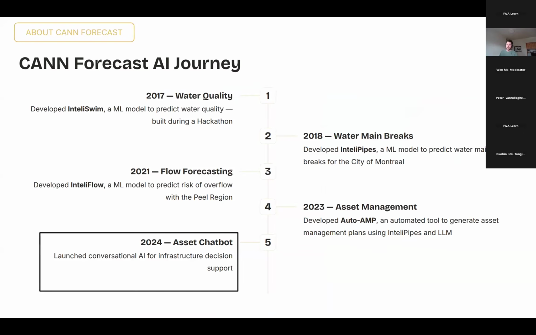And today, just to finish my presentation, I'm good on time, so just what we moved to, and that was another request, because we are in the era of LLMs, large language models, of course ChatGPT and these kinds of things. We had one of the clients. On our end, we have a very large database of assets, right? So we know the cost of replacement, we know where they are. And one of the users asked us, okay, I'm in front of a console, someone asks me a question on my asset and I don't have the information. Could I ask a question on my phone right away and get the answer?